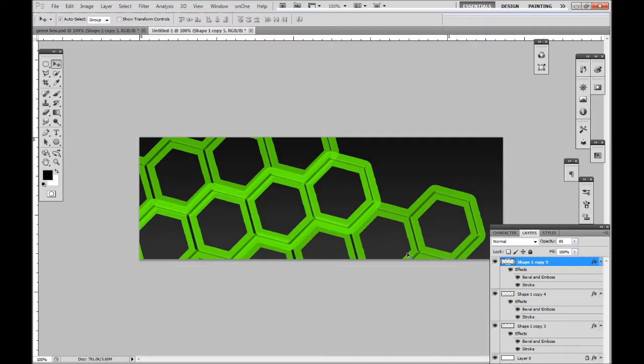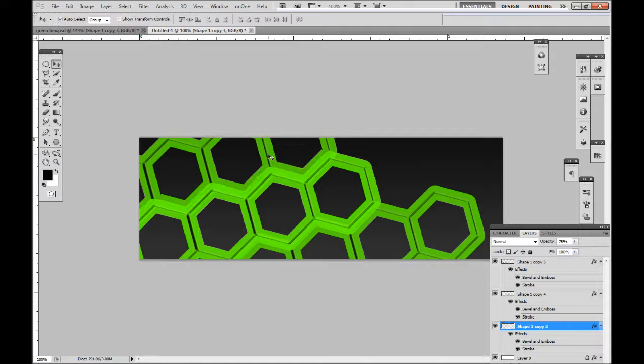Alright, cool. Now from there you can kind of see how it lines up with the overlay going on. So I'm gonna go ahead and adjust it just a little bit, just like that, and adjust the other one over here so you can't really see what's going on behind it. Alright, cool. So now we have our cool shape.